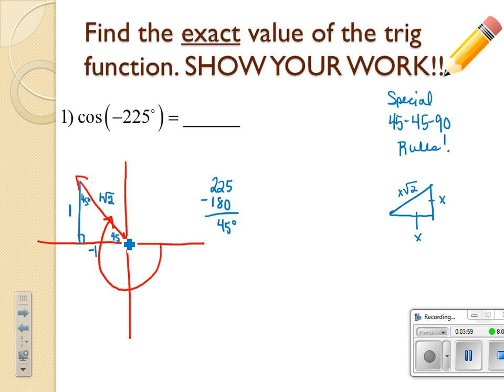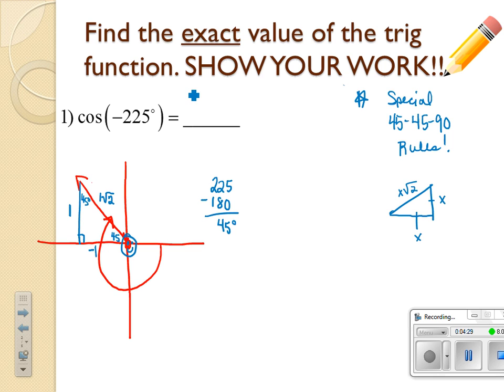So this is my reference angle. This is where I'm going to be standing. Remember, it's always closest to the origin. And we have figured out the sides of our triangles based on our special 45, 45, 90 rules. And now we can evaluate this triangle just for the cosine. Notice I'm not going to ask you here to do all 6. I'm asking you to do one of the 6. And this one happens to be the cosine.